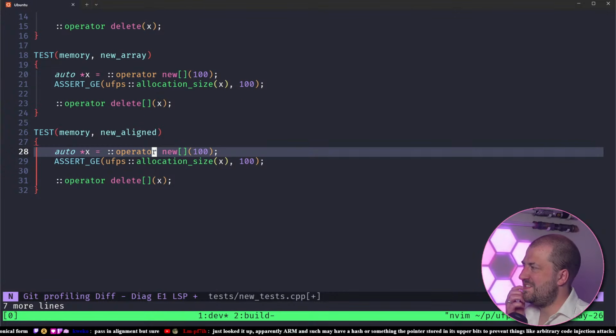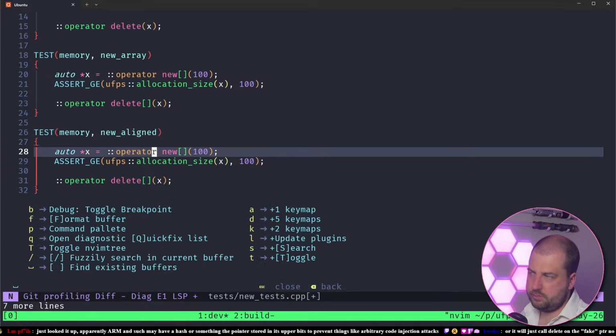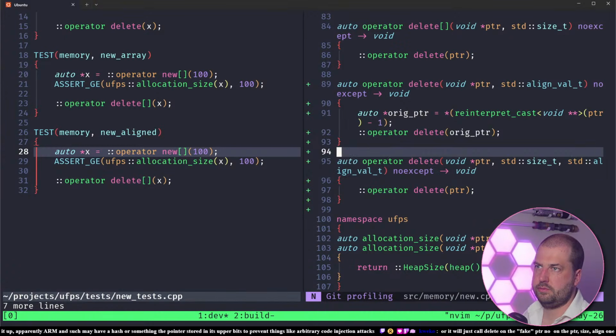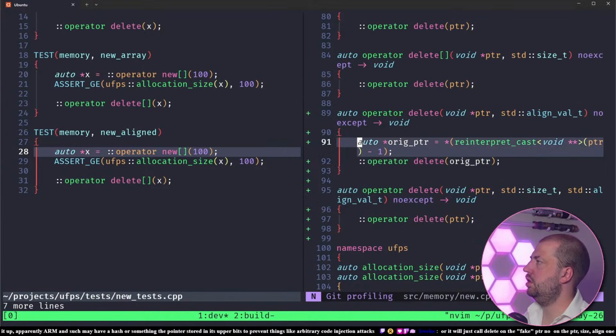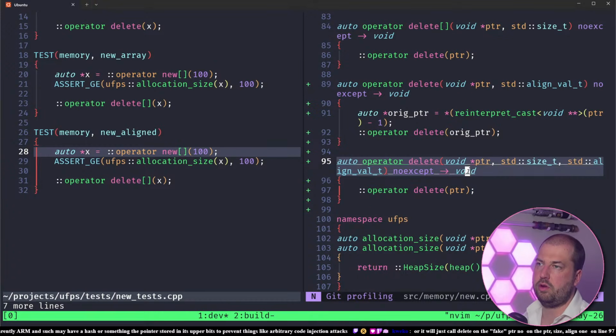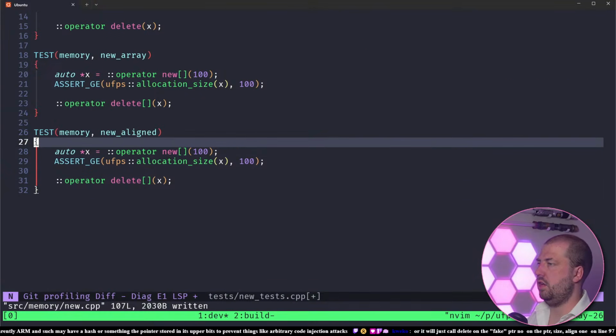So if we now do, oh, have I passed in the wrong one? No, I've recovered the original pointer, right? And this, oh, I see what you mean. Yes, sorry. Yes, what a great spot. Yeah, good spot. Okay.